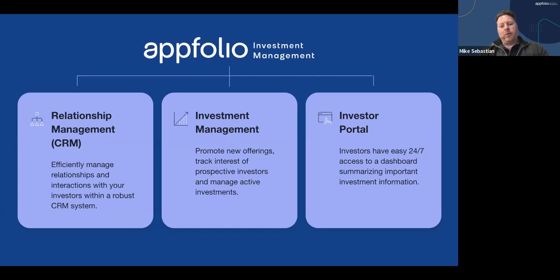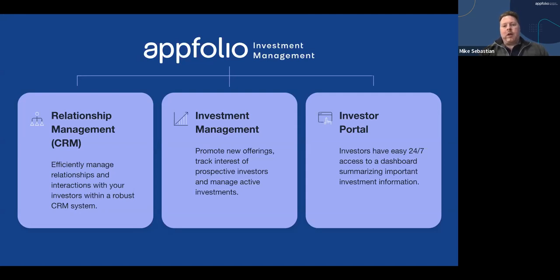That second pillar that we call investment management is really for tracking your active investments. This is going to be your cap tables, all the contributions and distributions, and information necessary so that Armanino can help generate those K1s. And then other things. It's also where we're going to talk about reporting.